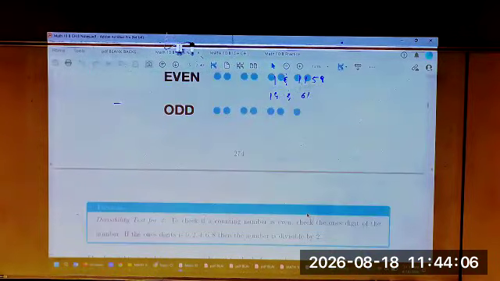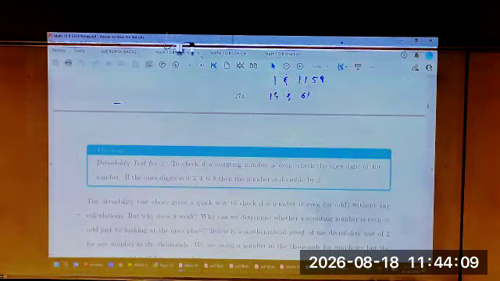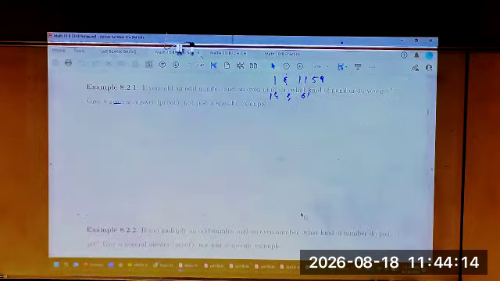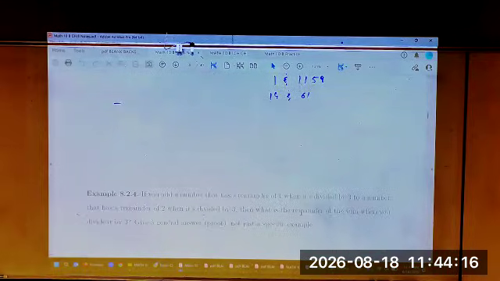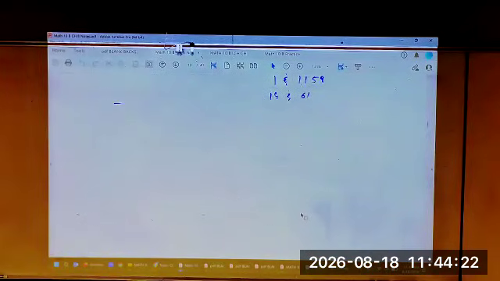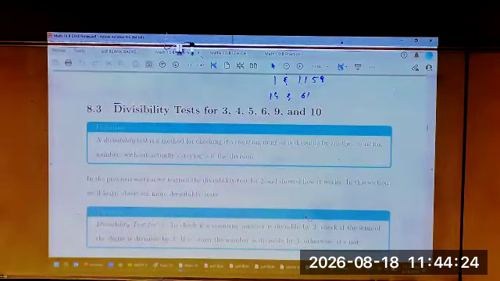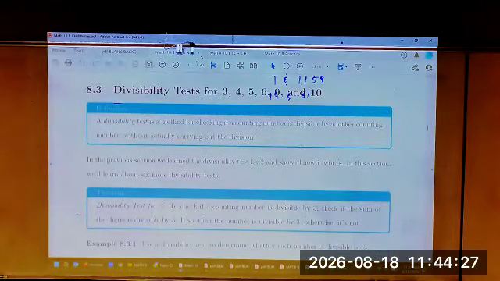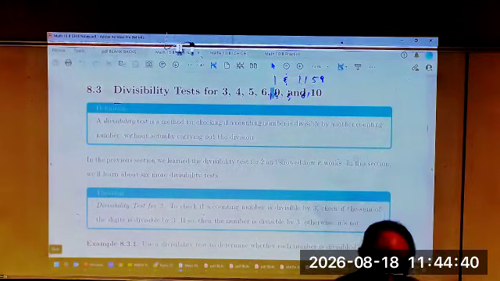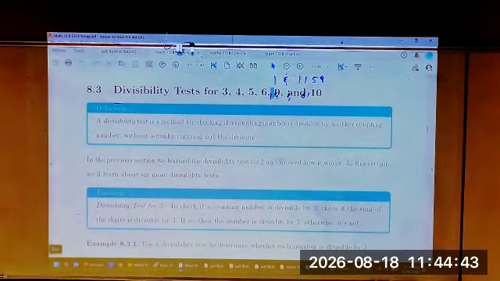Now, comparison of odds and evens, and then divisibility rule 2. We're going to get into all the other divisibility rules, how to write them using variables. Then we want to start 8.3, all the other divisibility rules. And I'm going to give you the rule for 7. I just don't have it memorized. I've never given it before. It's crazy.